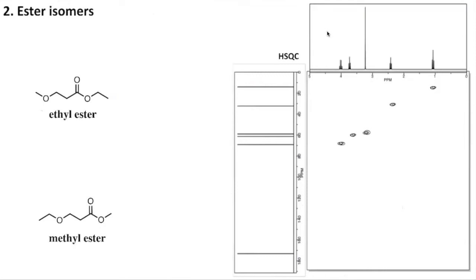So we have to use a little bit more in-depth technique to be able to determine the difference between them. And the main difference here is in the connectivity of those pieces. We're really going to use the HSQC and the HMBC to hammer home the difference between our ethyl ester group and our methyl ester group and see which one it is.